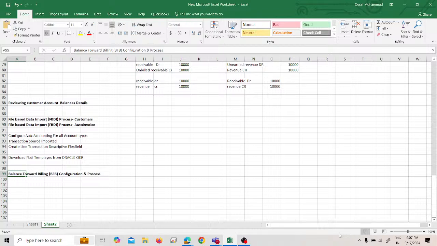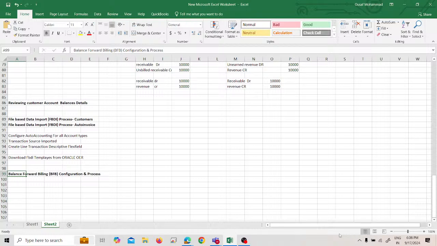Balance forward billing configuration process means that if we have a customer and we are issuing multiple invoices and bills to that particular customer, we can issue the invoices one after another, which is the balance forward billing, or consolidated billing. In BFB, if we issue a transaction to a customer today and receive payment, and again issue a fresh transaction tomorrow, then while doing continuous issuing of transactions, we can issue one bill on a particular due date. The due date will be decided by the customer and the entity, to issue one bill, one transaction at a time, and show the balance of that particular bill.